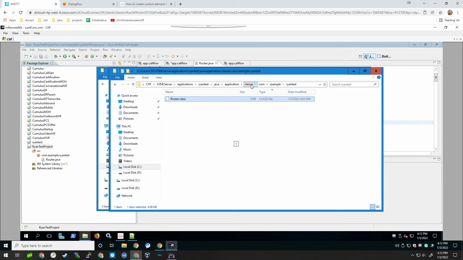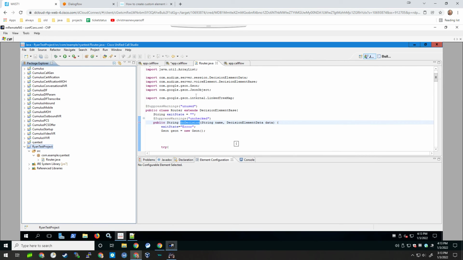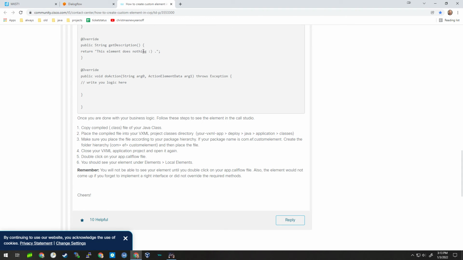This is going to allow you to call that Java class from your action element inside of your app.callflow. So if you put that there, make sure you have the folder structure, com example, or com, whatever your folder is over here. You put that there, and then I'm pretty sure that's the next step.